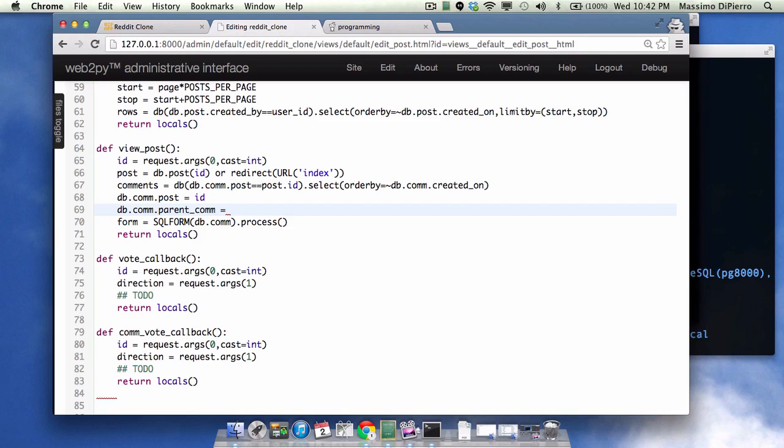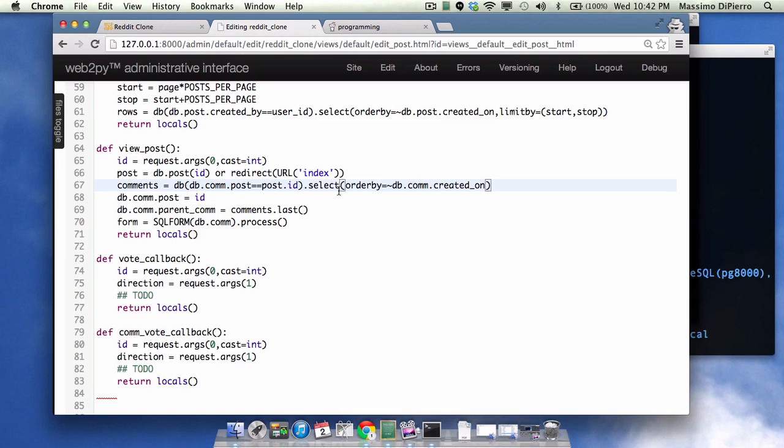But eventually we may want to tweak this and make it threaded comments. So for now, I will just make it point to the last one. So I make this point to comments last. So the last comment that I have selected.